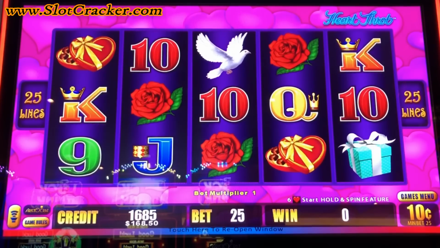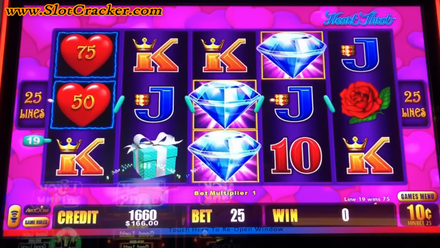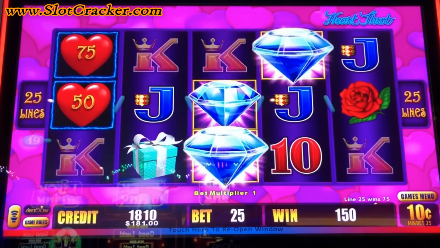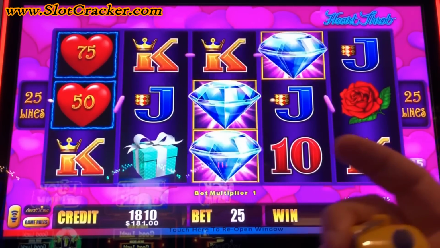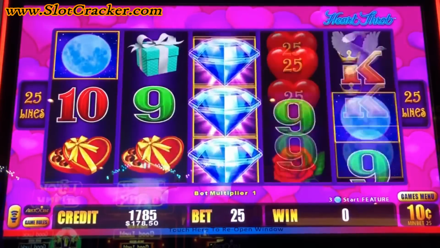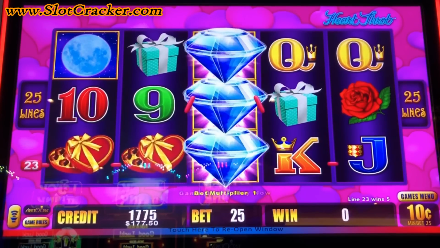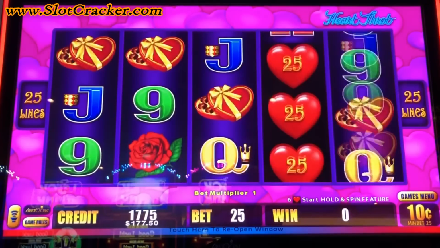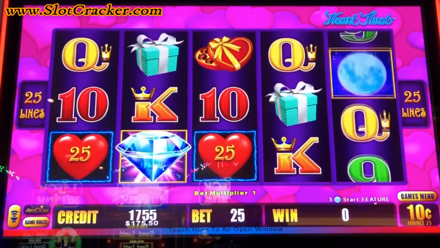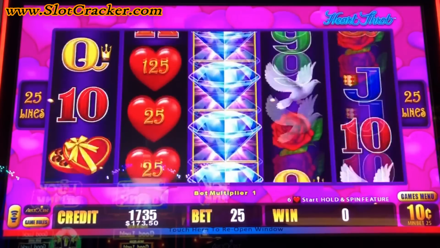Rosanna playing in the background from Toto, I think it is. That's going to lead to some copyright editing. That was good for $15. There's our first little line hit, and that was on 37. I'm good, thank you. Just want to see one good heart bonus, or even a good moon bonus.